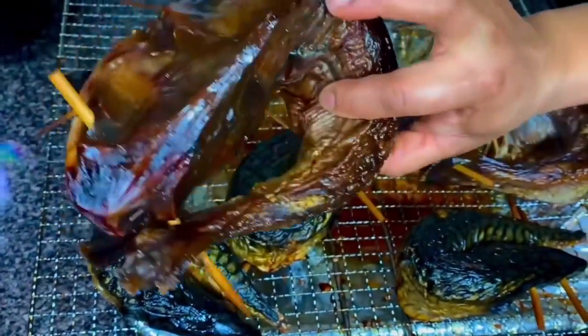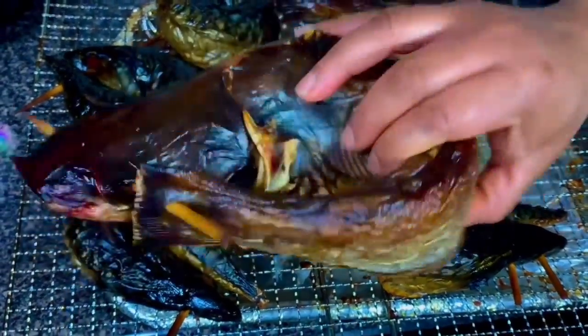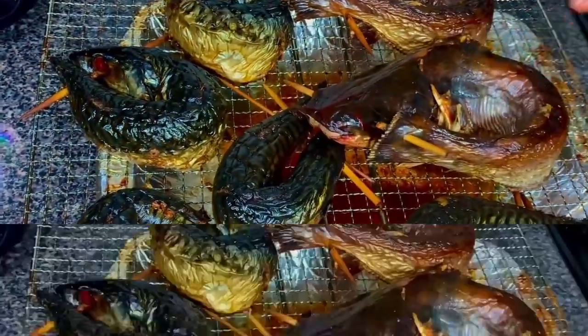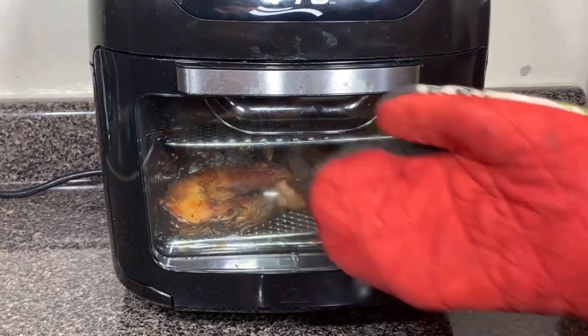So I will put it back in the oven at 350 degrees for another 15 minutes. I'll be checking on my tilapia and the croaker right now.